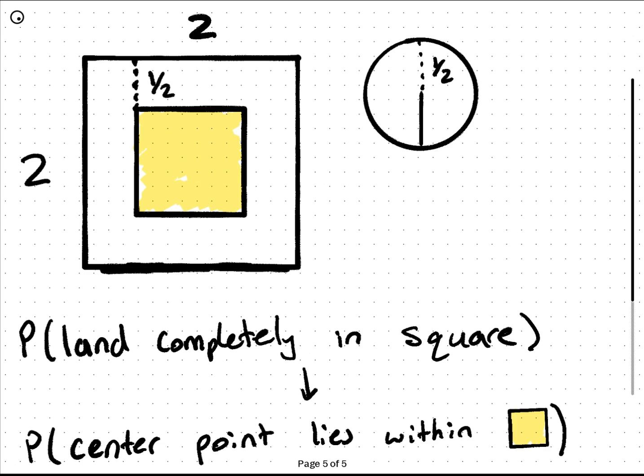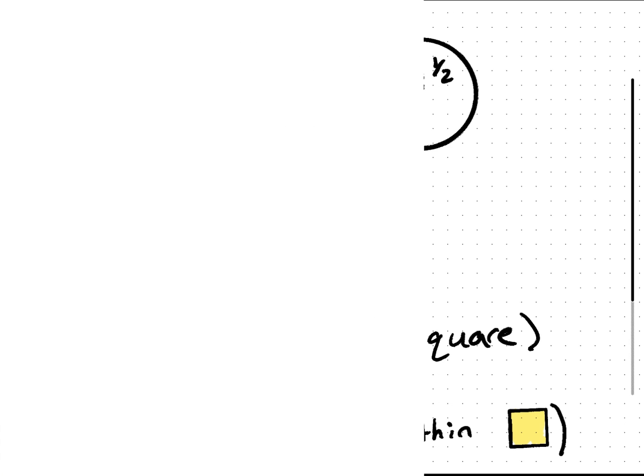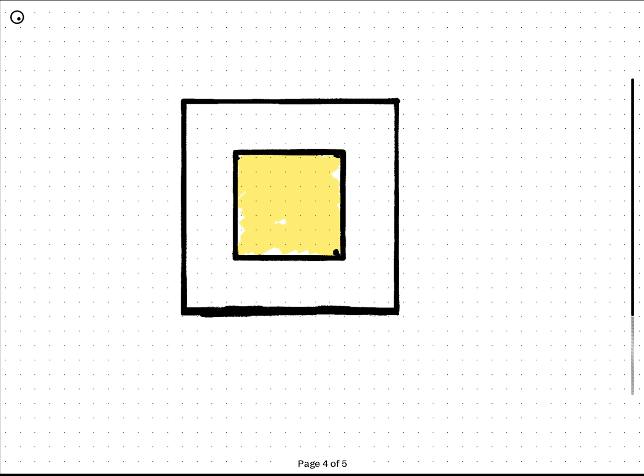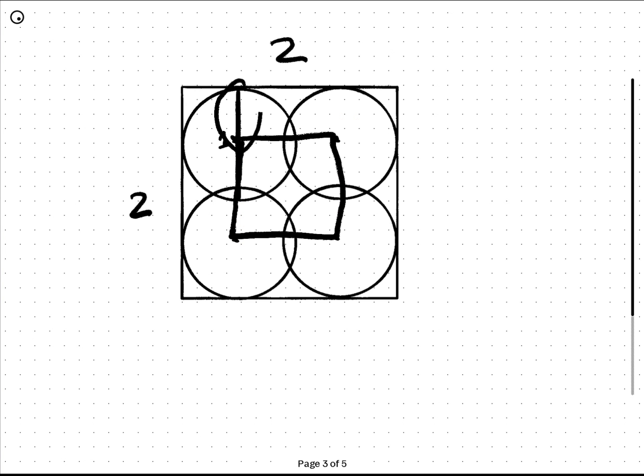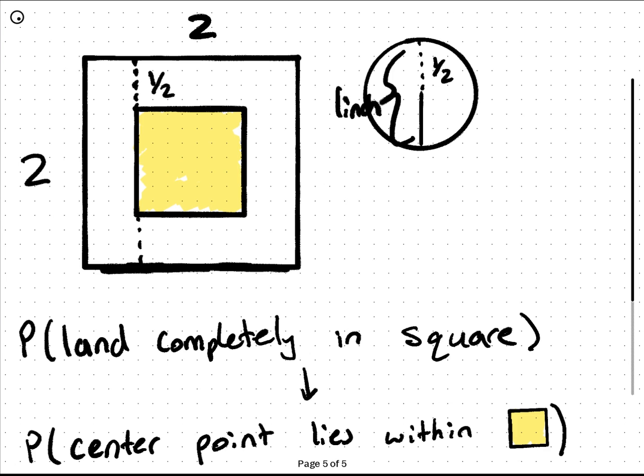So now let's calculate how big that center piece is, and then we can divide that by the total area to find the probability that the coin lands within exactly one square. As you can see here, the big square is 2 by 2, and the coin itself has a diameter of 1 inch. Thus, this little segment right here, as you can see from the previous picture, is exactly 1/2, and thus this square has side length 1 by 1.